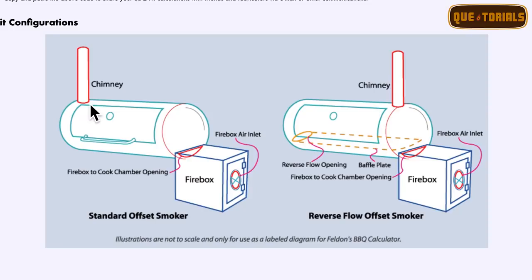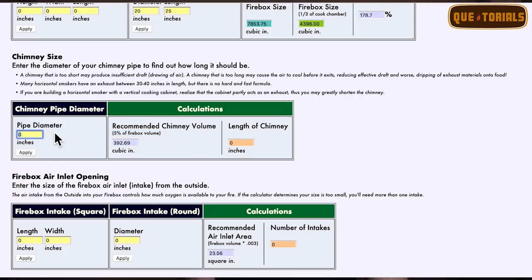Now, with regards to the smokestack, they want 5% of the firebox volume. I will state that their smokestack, if you look at the picture of where they're recommending the smokestack, is up on top of the unit. So when you have the smokestack up on top of the unit, which this may be an old illustration or calculator, but it is going to tend to be obviously smaller. But we're putting ours at the grate level with a collector, so we're gonna throw in here a 5-inch pipe diameter. When we do that, we hit apply.